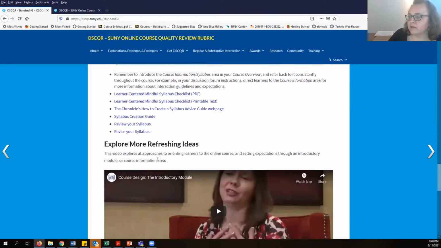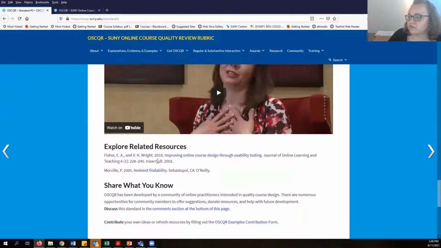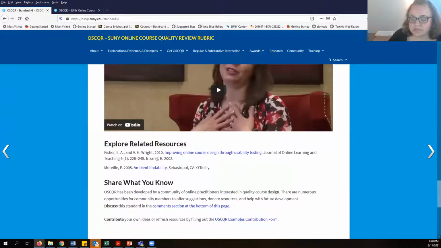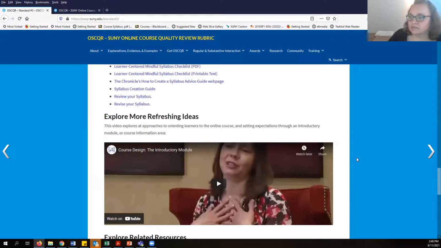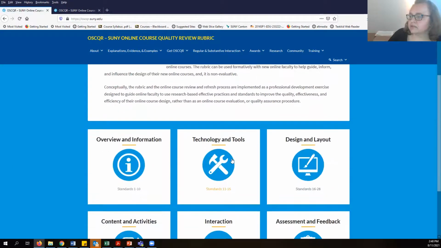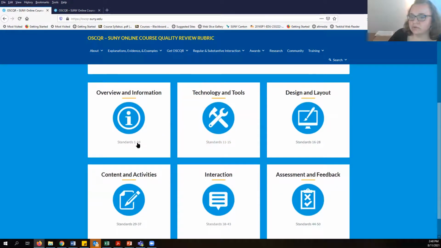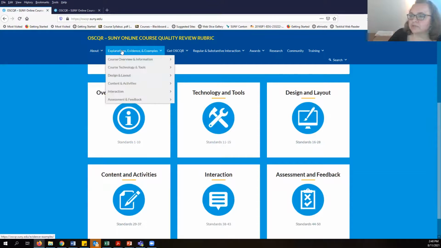And again, if there are some more ideas from previous years that still apply to this particular standard, they're listed all here. So again, how I got there: there are 2 ways, either from the main page and then select the standard group that you are looking for ideas, or you can also go to explanations, evidence, and examples up top, and then choose one of those standard groups.